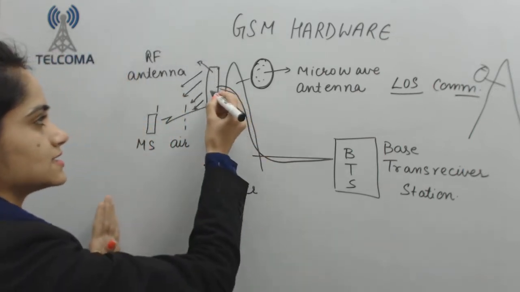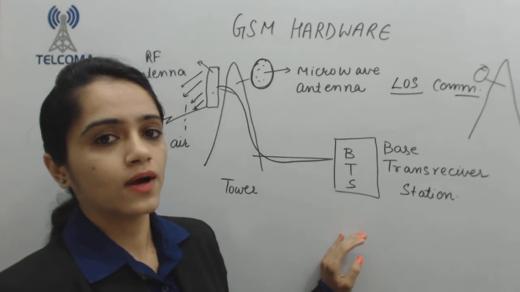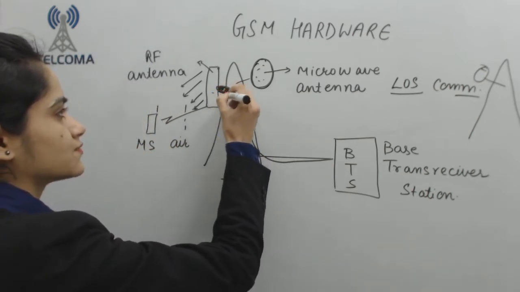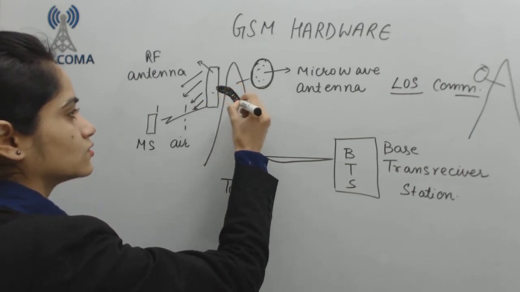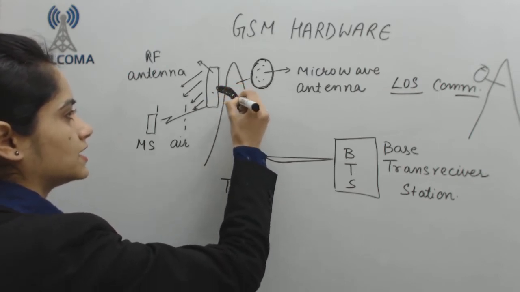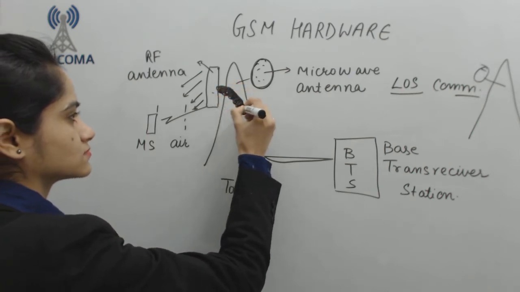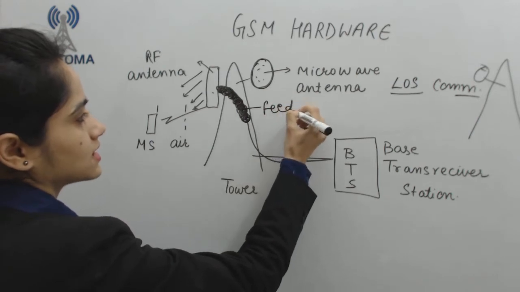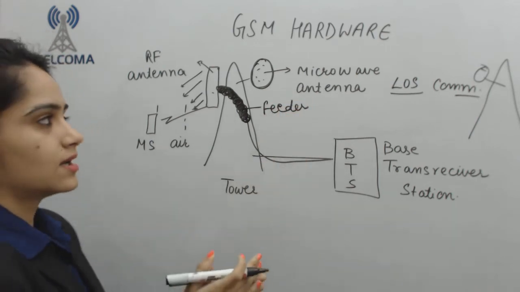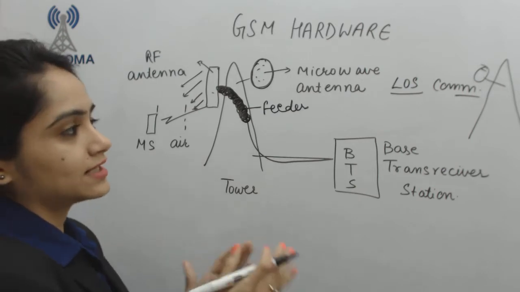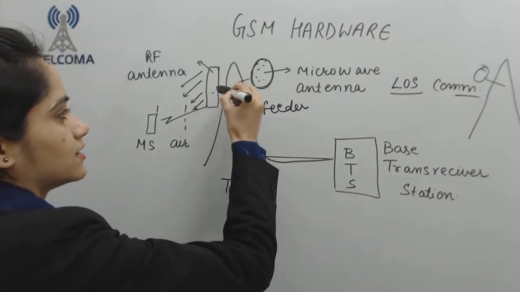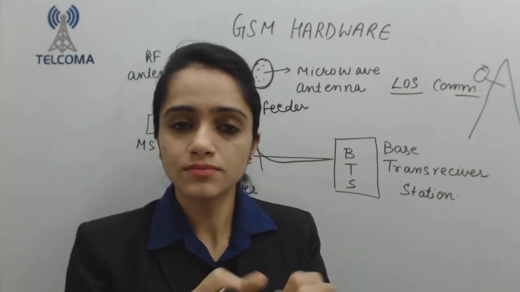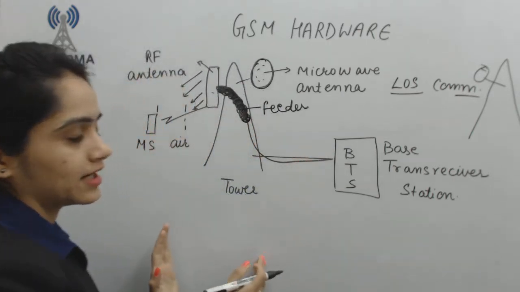But if I require this antenna to connect to the BTS, we require a cable system. This connection is made with the help of cables, and those cables are known as feeder and jumper wires. The thicker one is the feeder cable, because its strength is more, so losses will be less. Now this feeder is a thicker wire, so it is very difficult to rotate or mold that wire to provide connectivity.